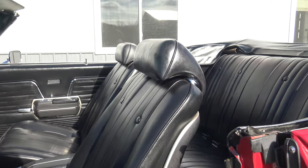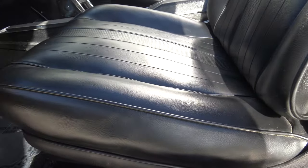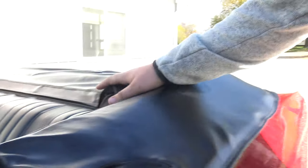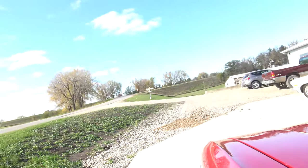Both seats are perfect — no tears, no issues anywhere besides that chrome that should be replaced. Seats are in great shape front and back. It's got the GM seatbelts retractable in the front, three in the back. Nice boot cover. These have all been replaced as far as the felts and stuff. Windows all go up and down nice.